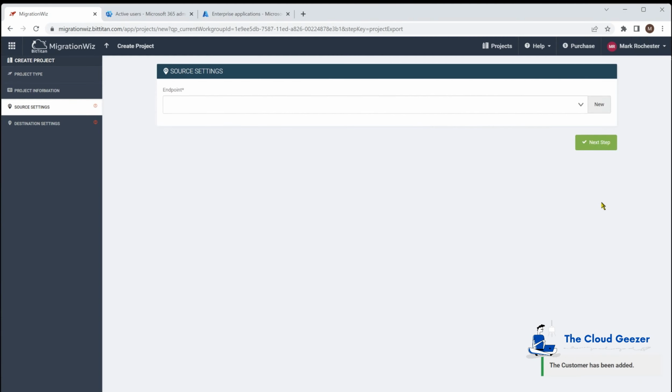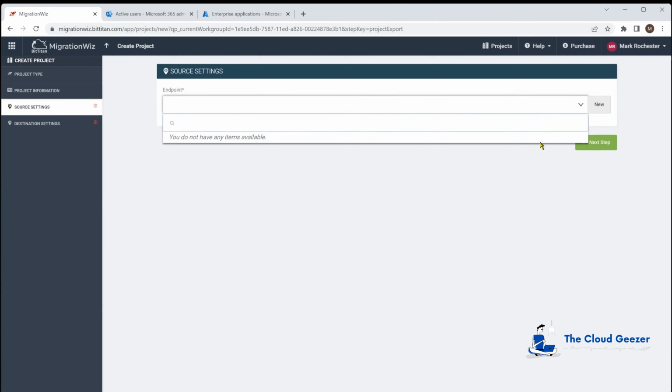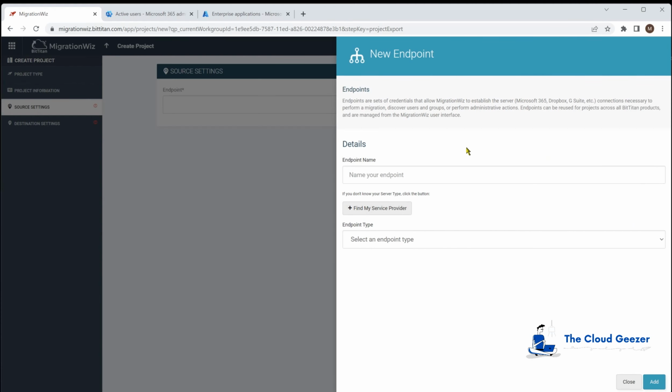But the important points next are when we set up the source and the destination settings. So you get the option, as you can see, with the endpoints, it'll look at the endpoints which you have, and you can see obviously it's a new customer. There aren't any endpoints. So we create a new one, and this is where we get to tell it what type of endpoint it is. So this is where we set up the migration. Is it a Lotus Notes? Is it a Google? Is it a 365? And we can put that information there.